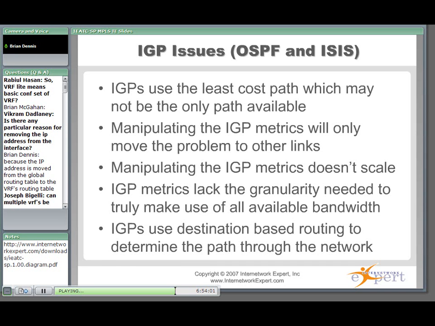If the cost is 20, use this link, send 20 megs of traffic across this link. You really can't do that. It's either this link or that link, or if they're identical, it's both links. So we all know how IGP routing works, and we all know the issues we can run into. Like I said, it doesn't have that granularity to get in there and fine tune.